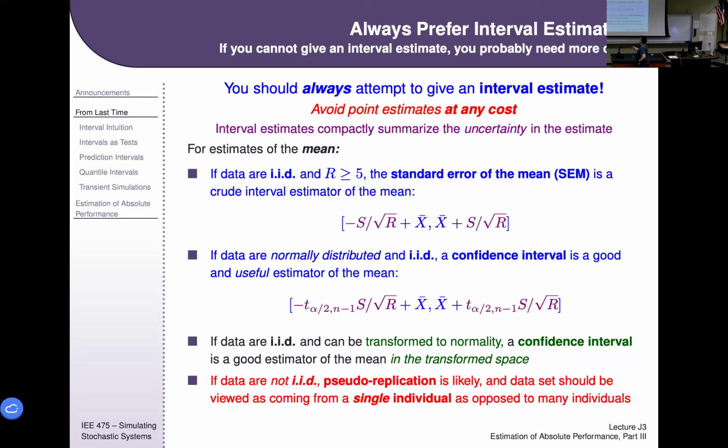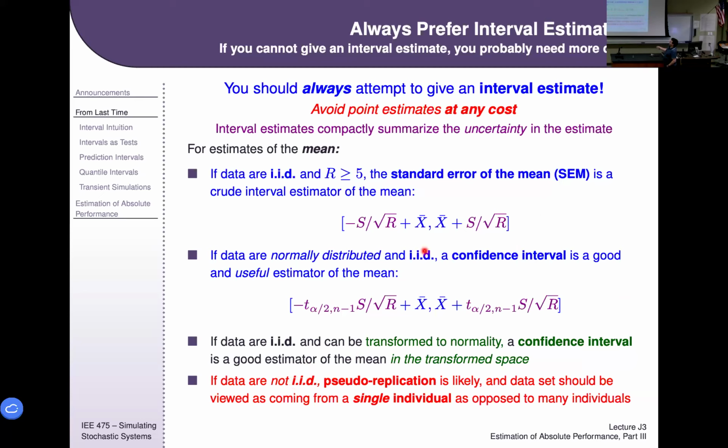Now, when you give somebody an estimate, you have to tell them that this confidence interval might be on the transformed data. Or once you get the confidence interval, you can back transform it into your normal space. And it might be that one half of this confidence interval is actually lower than the other half, or something like that. So if you can transform to normality, that is a way you can restore the statistical tools that you can use.